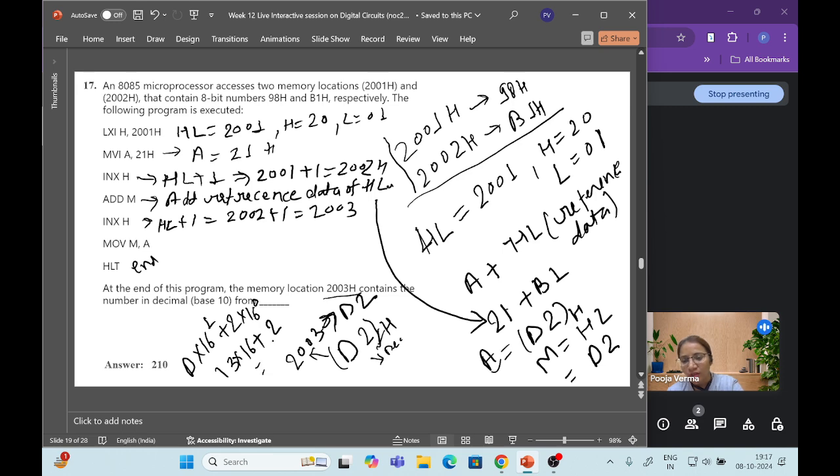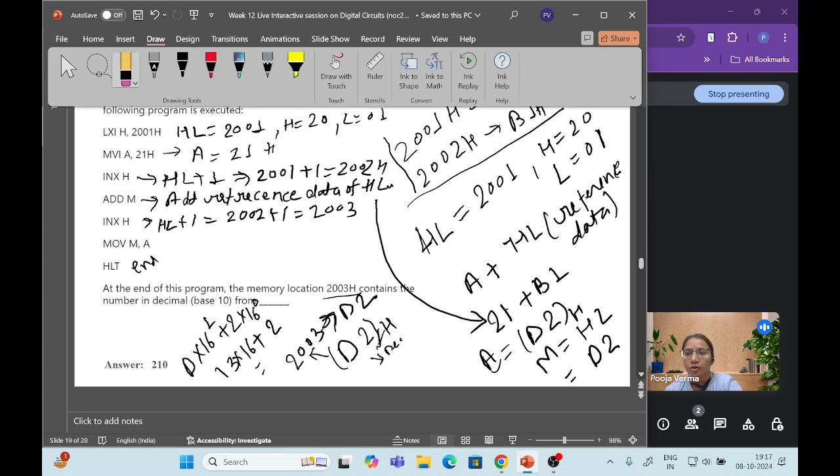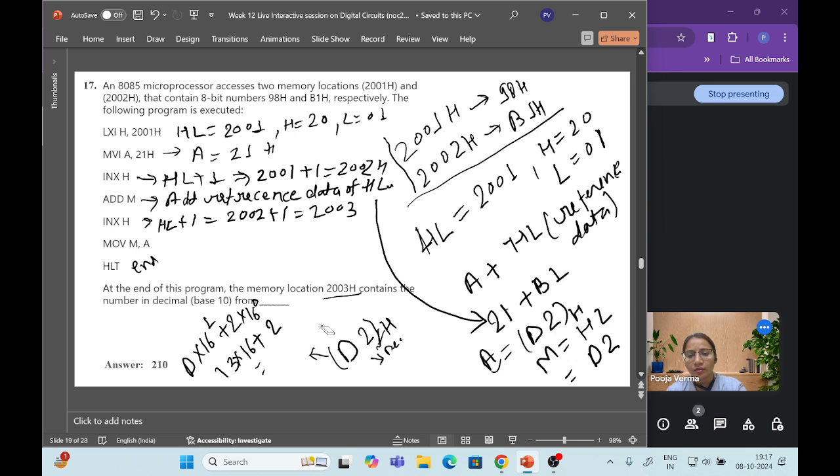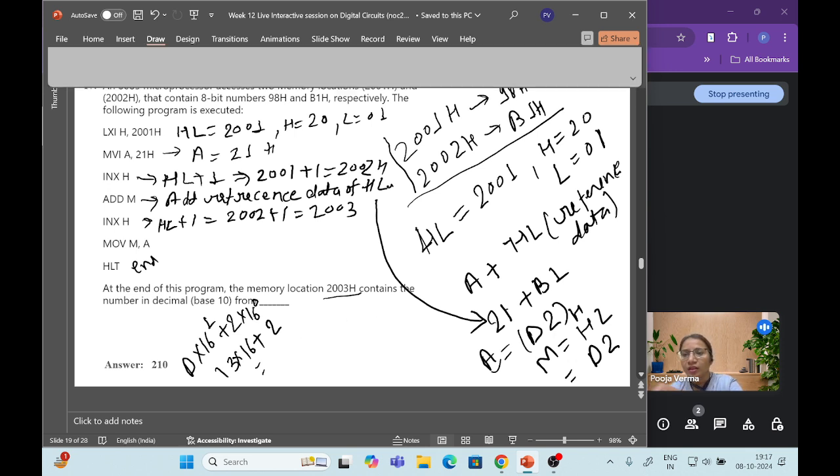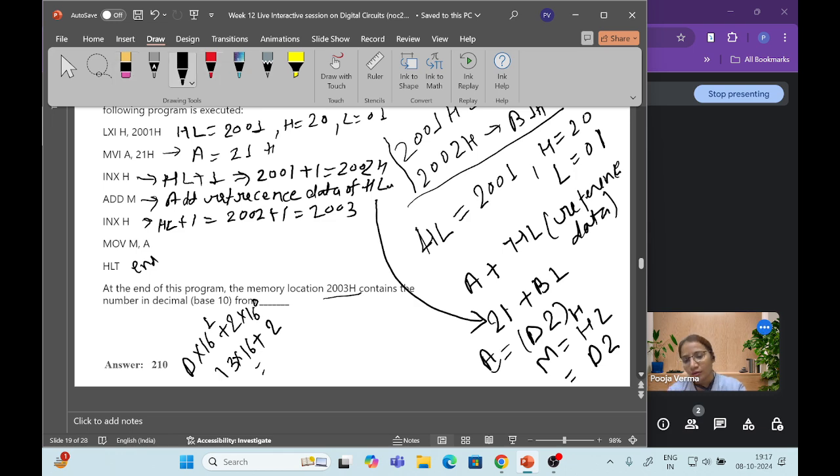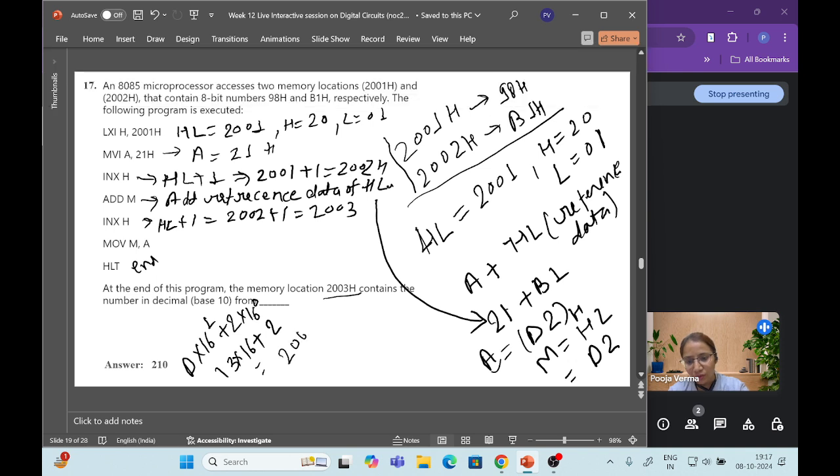So 13 into 16 is 208, plus 2, you will get 210.